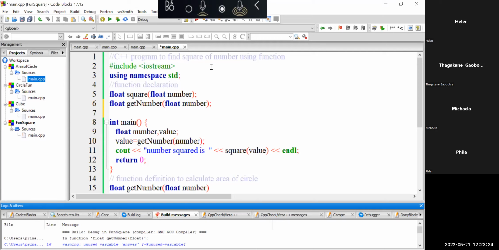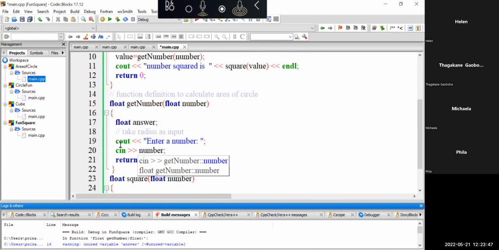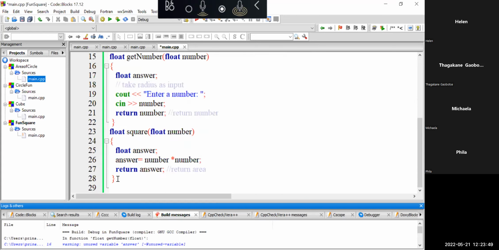And in this program, they had the following functions. The function is called square and the following function is called get number. Now, if you notice, I did it slightly different to the conventions of the study guide. In the study guide, they declare the entire function above the main program. But here, you can see it at the bottom, in line number 15, line number 60, line number 23.